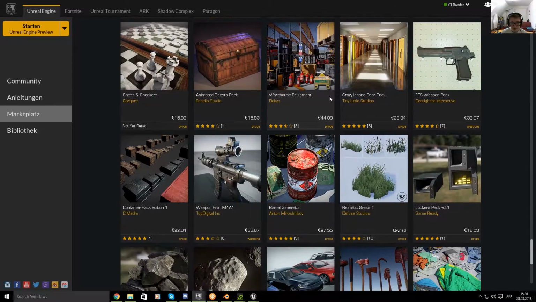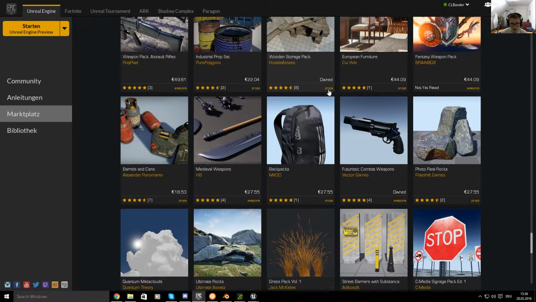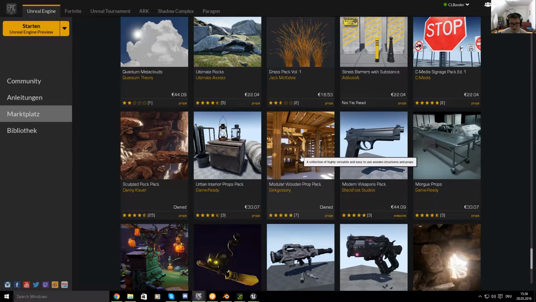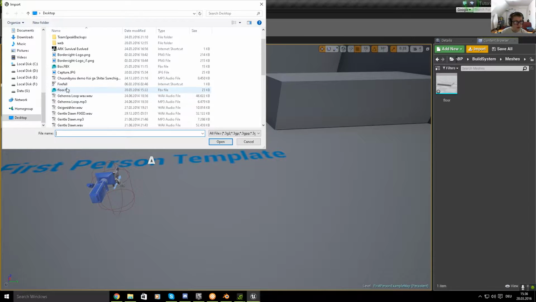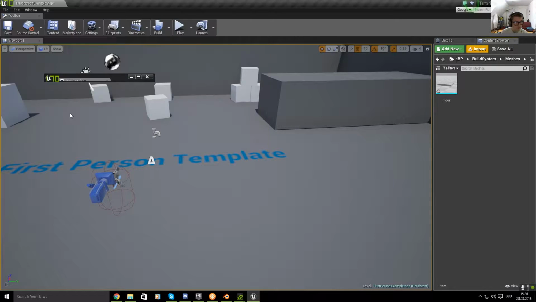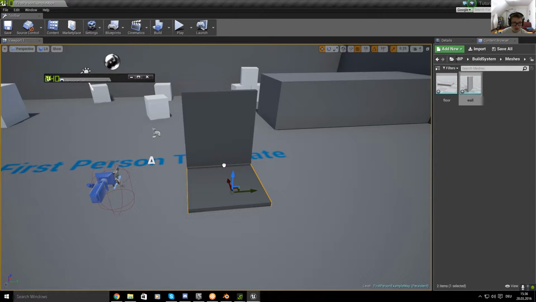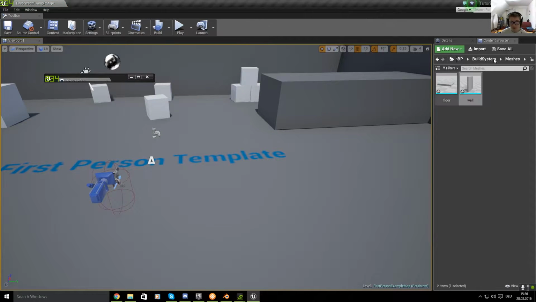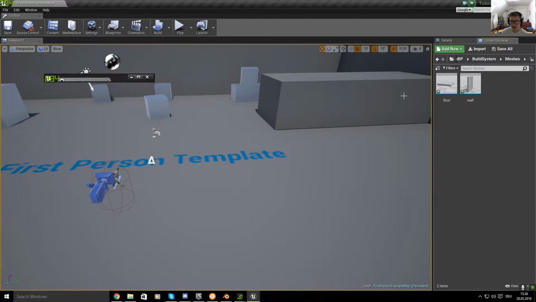You can remember where the marketplace was, very basic. So you can use Modular wooden prop pack, and it works pretty good for that. Alright, so import the wall. Alright, so we have here our basic meshes. Make sure it has some collision, but it has good collision.